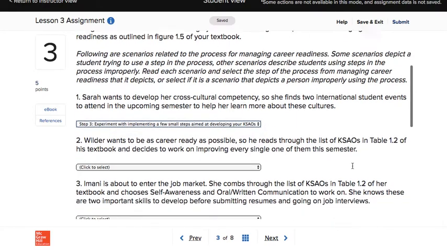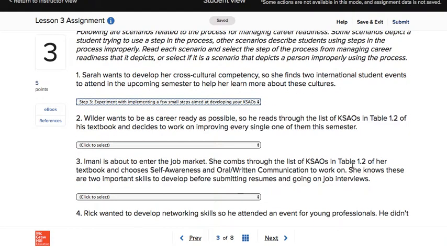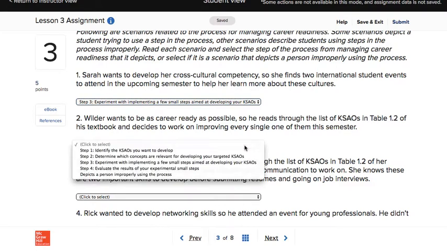Then here, Wilder wants to be as career ready as possible, so he reads through the list of KSOs in table 1-2 of his textbook and decides to work on improving every single one of them this semester. So let's say he's just identified, right?